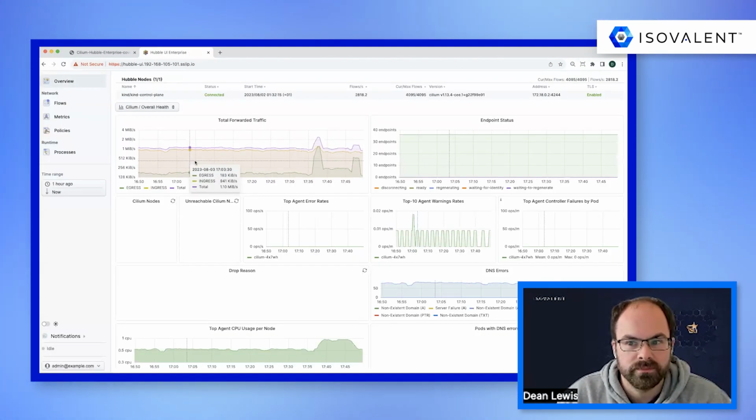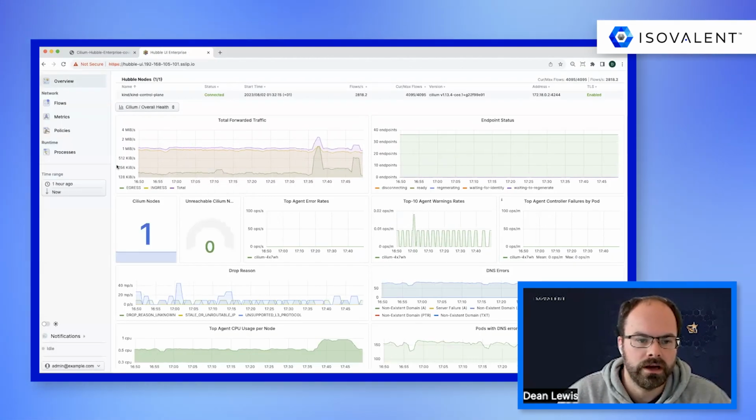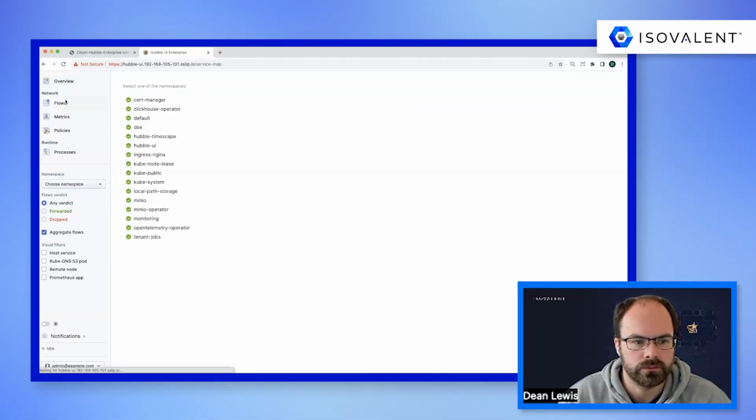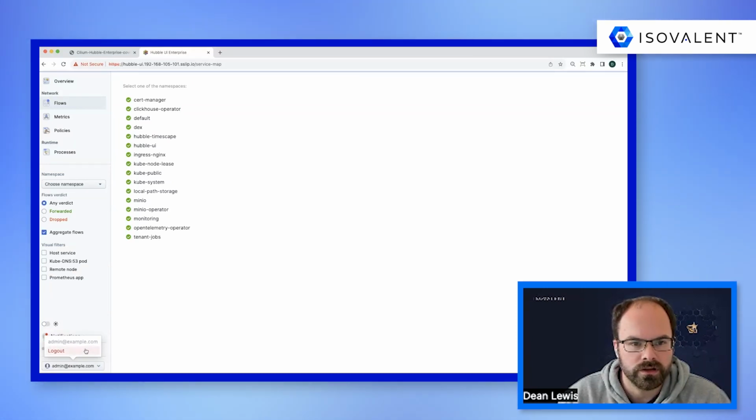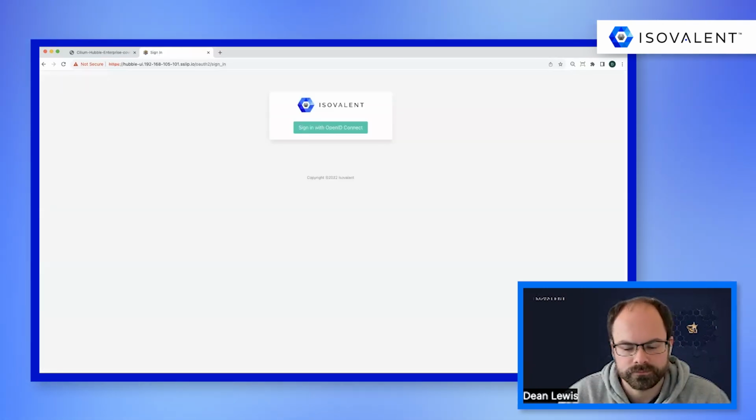And once I've logged in, I can see all of the parameters that I have access to, all that data as well. So I click through flows, and because I'm the administrator, I can see all of the namespaces as well. And one of the things that you will notice changing when this is set up is that in the bottom left-hand corner here, you will see my username being added as well. So I'm going to log quickly back out there.